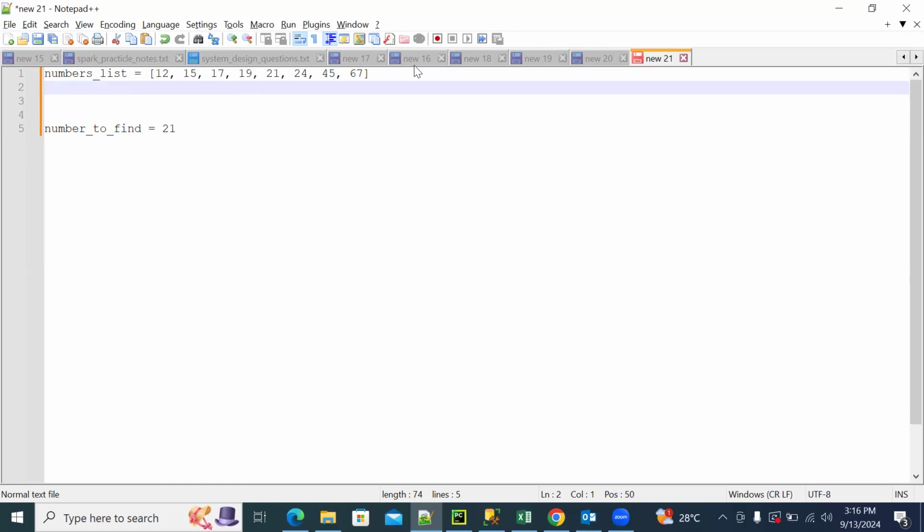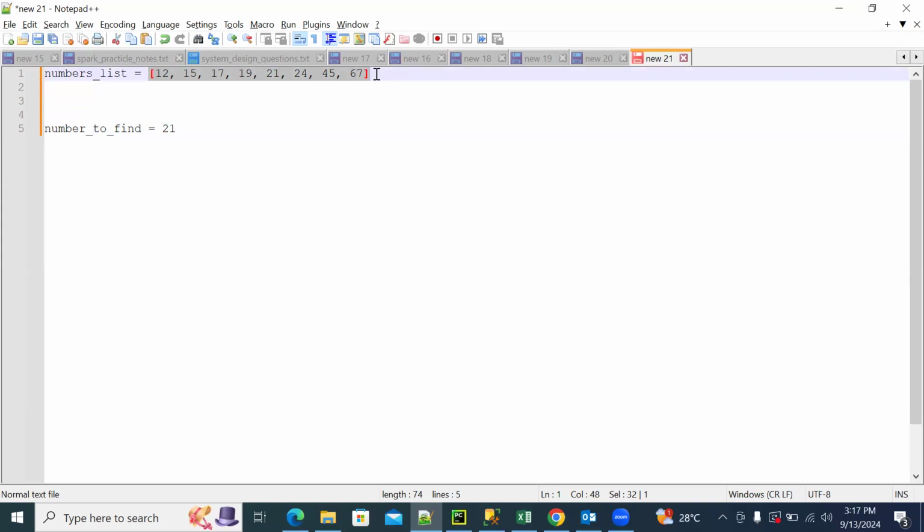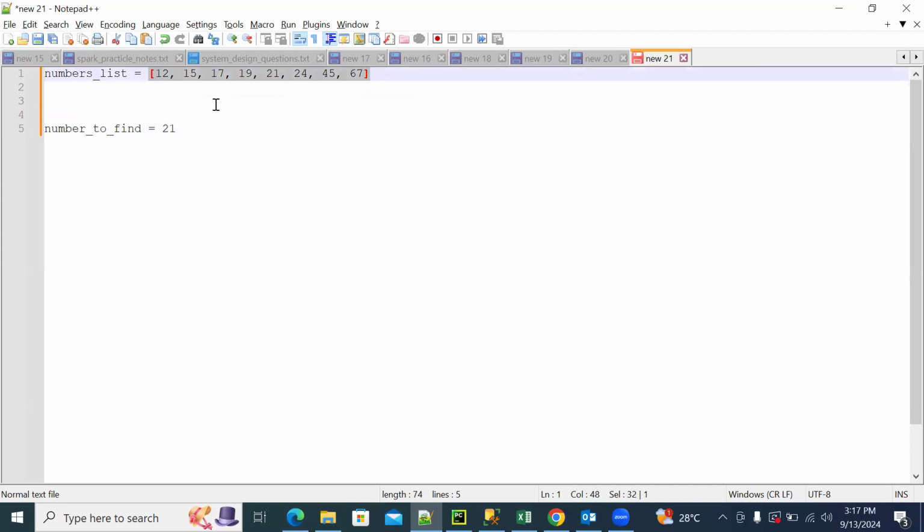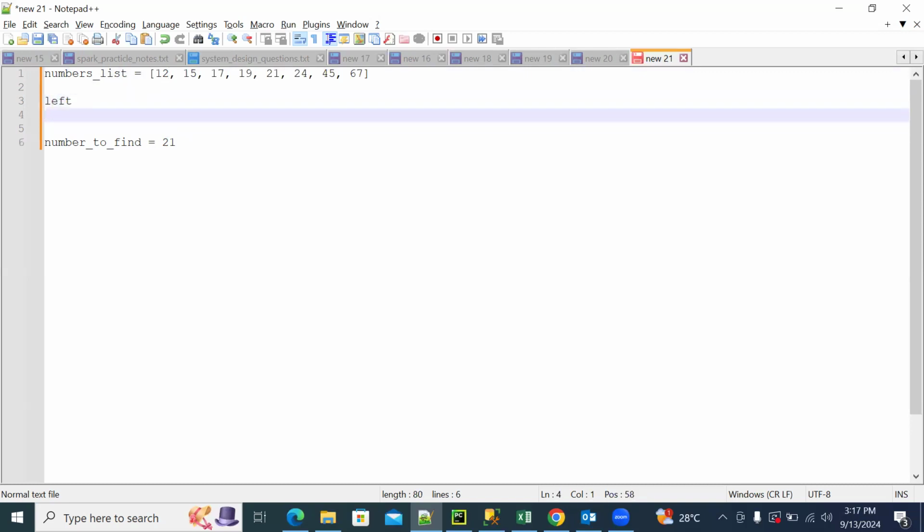You have a sorted list, and you also have the number to find in this list, right? So you do one thing, very simple. First we will take a left and right index.